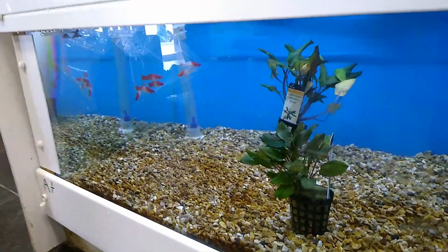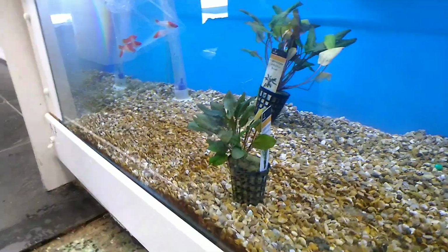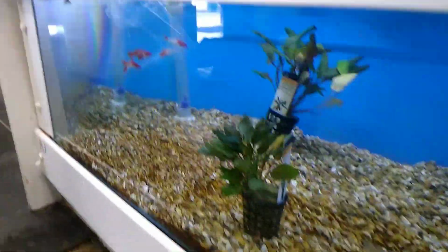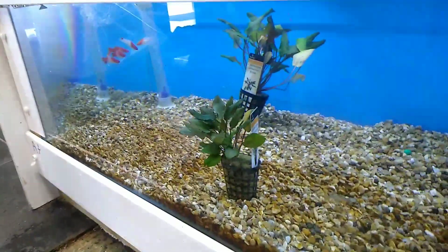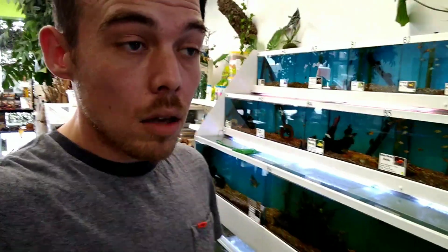And the main thing is to get a place for our babies to hide. So we'll add more plants, we'll add more little outcroppings and stuff like that, just give places for the babies to hide. So I think we'll set up the next one today, and then we'll leave the rest now.